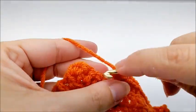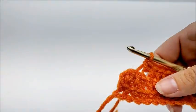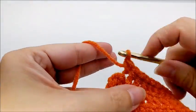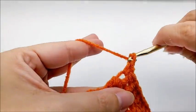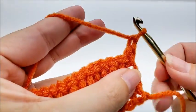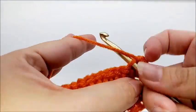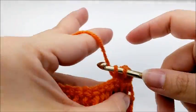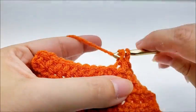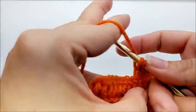Every time when you get to the end of the row, you'll have a total of 30 stitches. Mine's shorter because I'm just showing you on a sample. Yours will be larger. But when you get to the end of the row, 30 stitches, chain 1 and turn, and you can see the ridges that it's starting to make, and you repeat it again, starting with this very first stitch here, front loop only, and single crochet. So I'm going to continue doing rows of 1 single crochet in every stitch, only working in the front loop. Always have 30 stitches at the end of every row until I get a total of 33 rows finished.